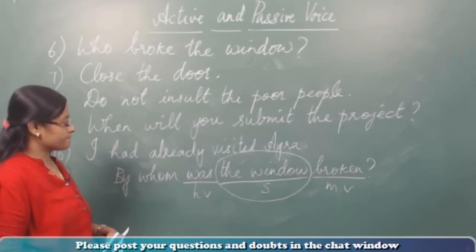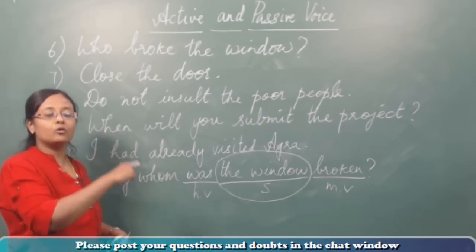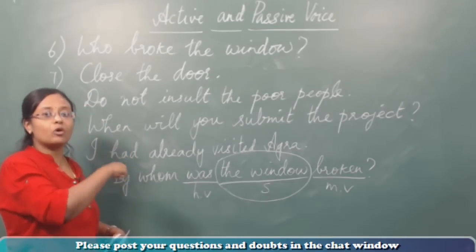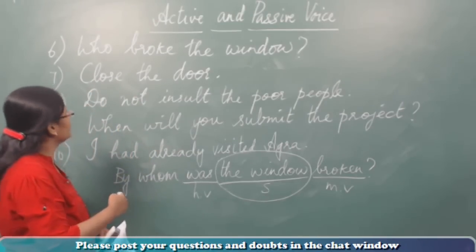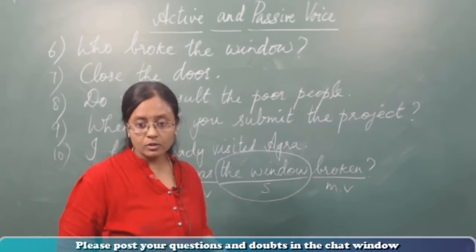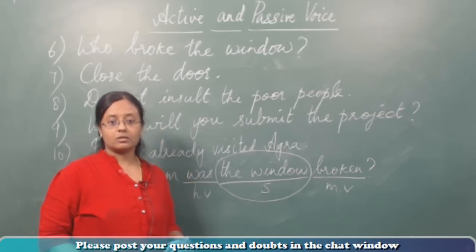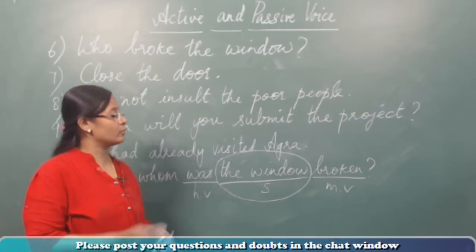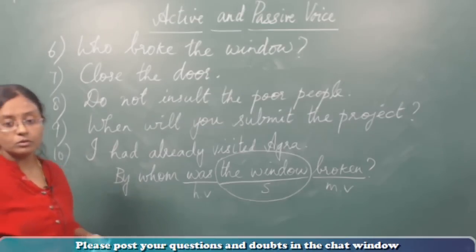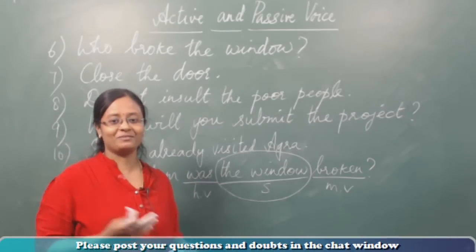Okay. The same example, you go back to the same example we did. By whom was this done? Was done. This we brought between was and done. Okay. Any questions about this? The window, by whom was the window broken? Yes. By whom was the window broken is right. The next one, close the door. Let the door be closed is right. Yes, very good. Very simple, very easy.